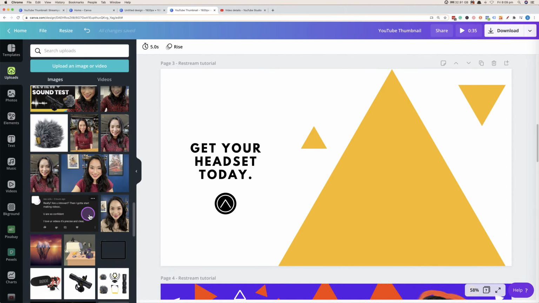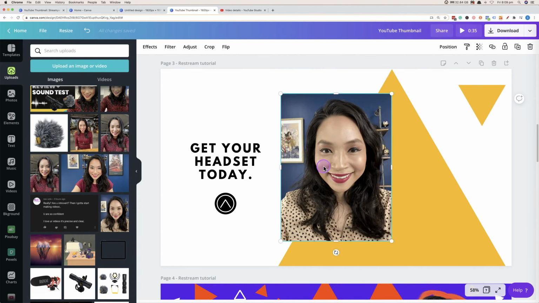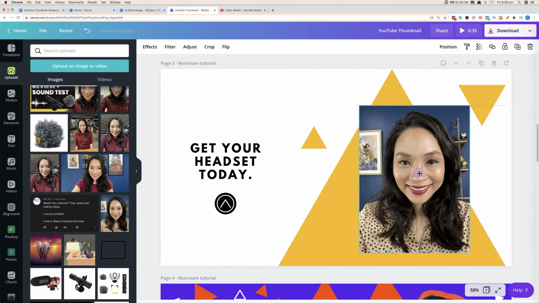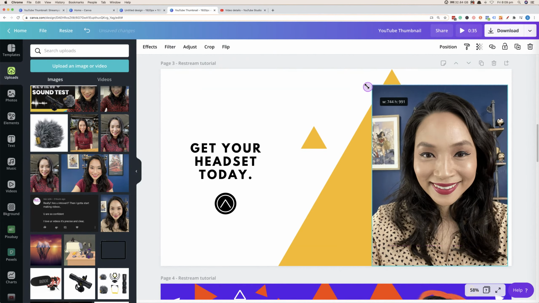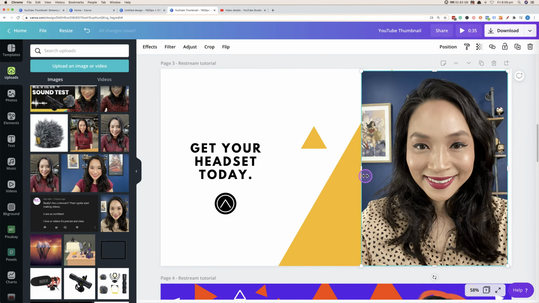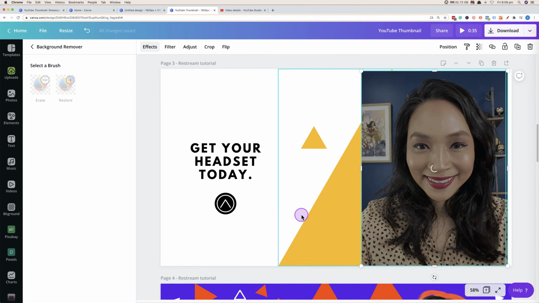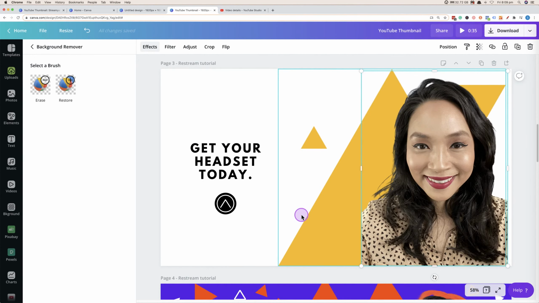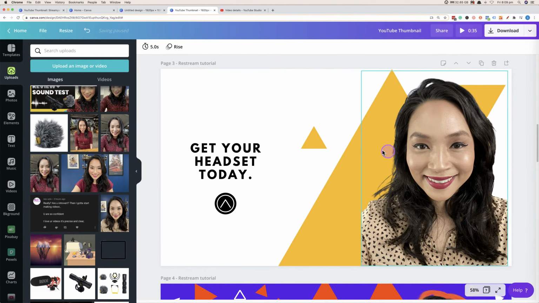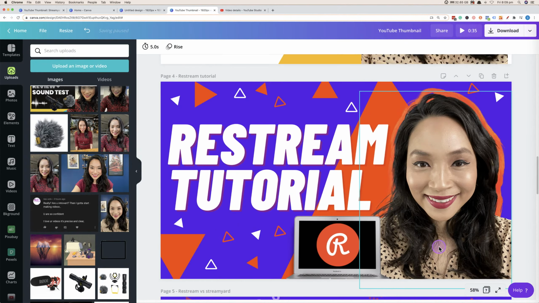Which one is that? Here it is. This is the photo that I added. So I took a photo, I uploaded it, and then I added it here. It's still got all of my background and whatnot. After I've selected the photo, I go to effects and then background remover. Guess what that's going to do? It's going to remove the background. Surprise. Now that it's removing the background, and hopefully that all works, there you go. The background is now removed from the image. So then it's starting to come together now, see?